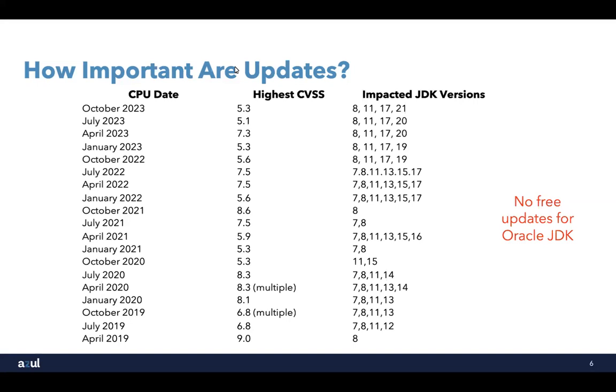The good news is that we only saw one 9.0. That's a critical vulnerability that needs to be addressed very, very quickly. But we have had a number of high vulnerabilities in the sort of 8.6, 8.3 range, and we've had plenty in the medium range. Recently, we've had quite a good selection that have been quite low, but that doesn't mean that we won't see high in the future. So it is important, if you want to maintain the security of your systems, to have access to all of these updates.